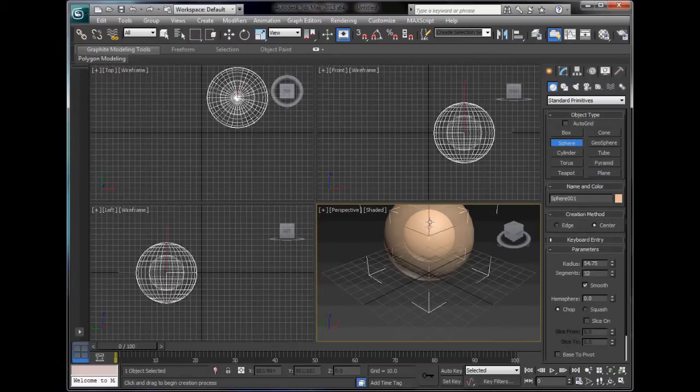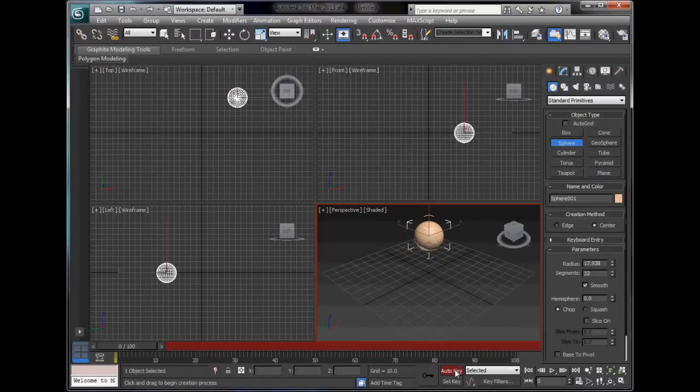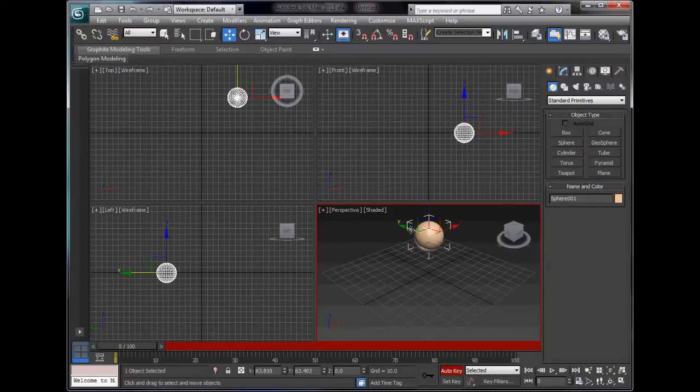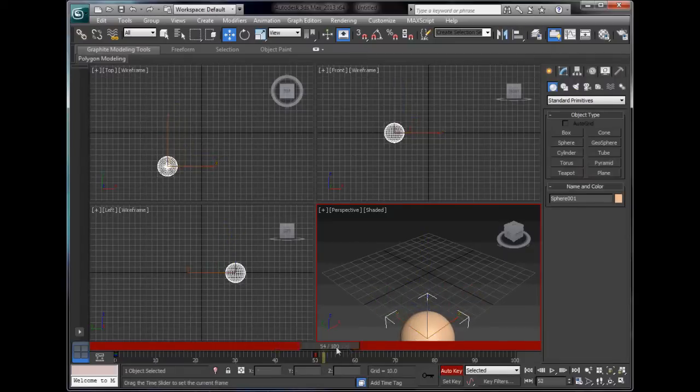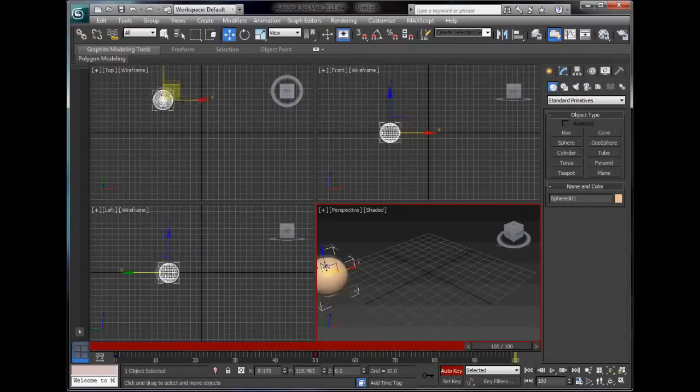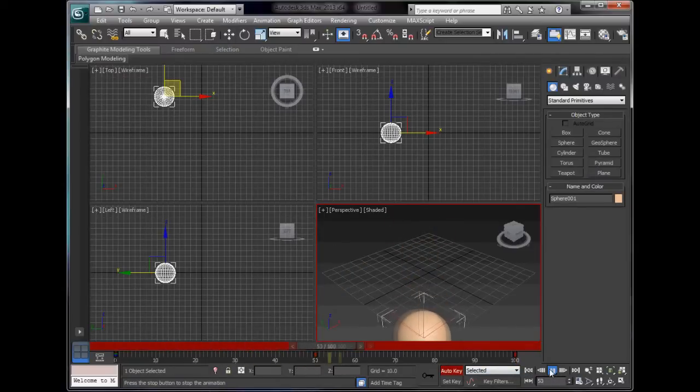So I'll create a little sphere up in this corner here, just like that, and I'm going to take auto key. To start, what you need to do is just move it a tiny bit just to create a little keyframe. That's not seeming to work, so just click the keyframe button, maybe that'll work. And then slide this slider across. You can't use your mouse wheel, so just click it, or you can click the arrow keys. I'm going to drag it all the way to 50, and I'm just going to click and drag it all the way down here. And then I'm going to move all the way up to 100, and drag it up here. And now if we press play, the little button here is above the 100 sign and slightly across. Click play, and you can see we have basic animation.